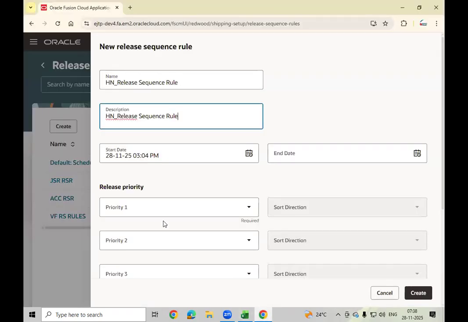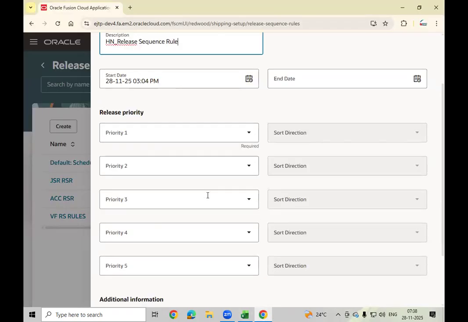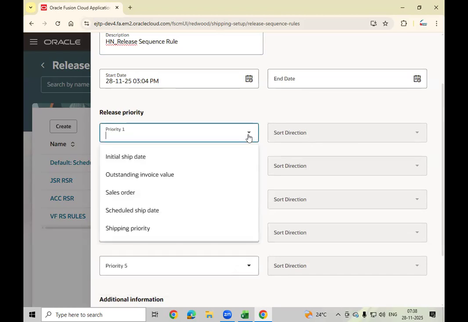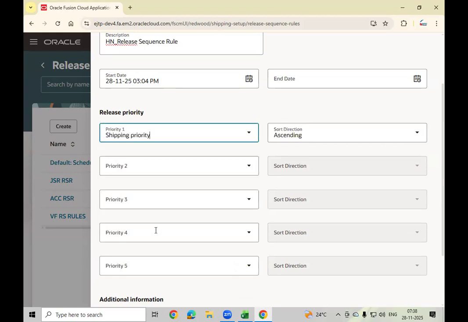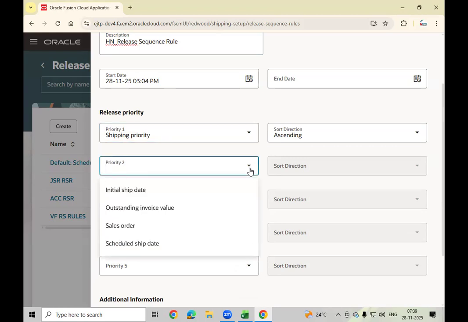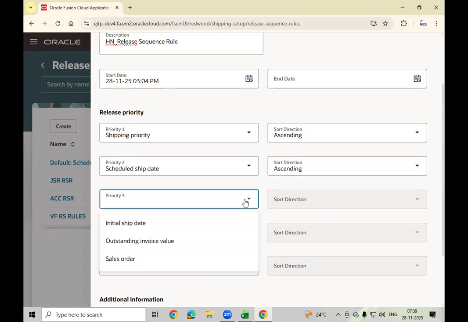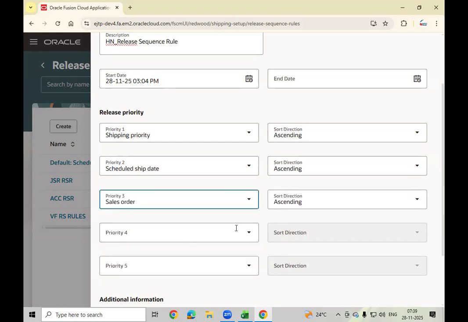So you can define it in that way. See here, priority 1, I always give the shipping priority. Then schedule ship date, then sales order number.